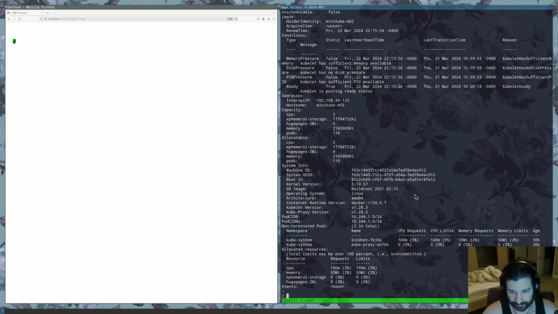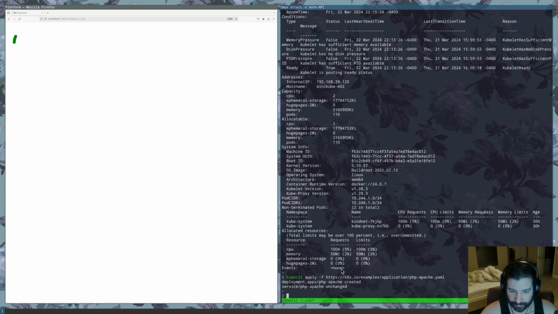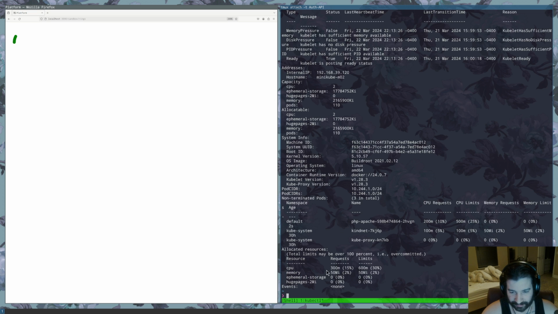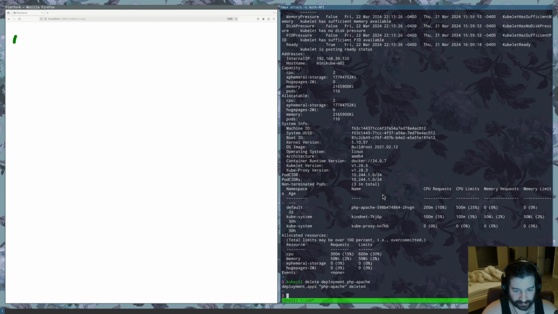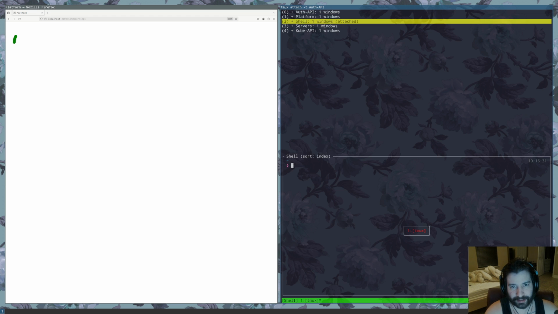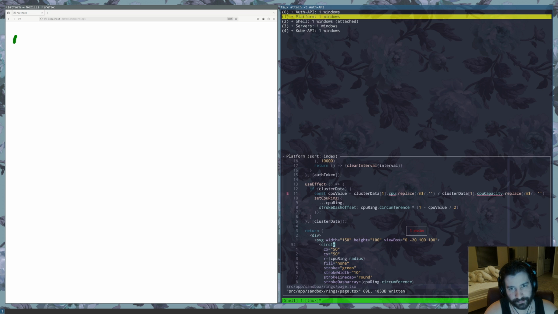And then I believe I have a describe here somewhere. We have the cluster where that is going on, so you can see here that our CPU usage is at 5%, and when I put that deployment out, our CPU usage bumps up to 15% and our bar graph goes up. So let's delete that little Apache server, clear this out, and let's just go over the feature.